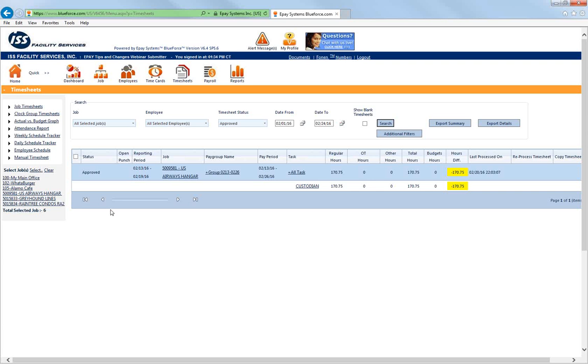So I hope I have covered enough of the basics. Again, this is just a basics review of going in and making some easy edits, easy changes, how to make some quick changes on the time clock, because the same sort of corrections that can be done at the time clock level is less that has to be done for your district managers or anybody who's logging into Blueforce.